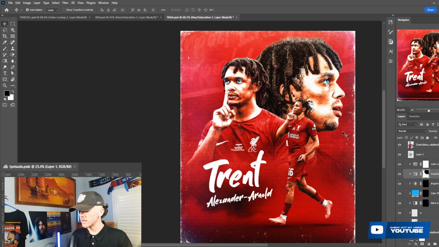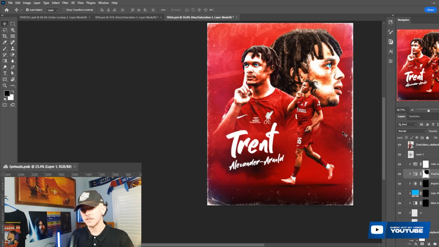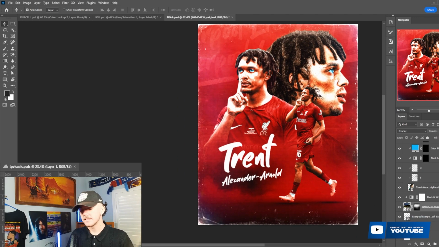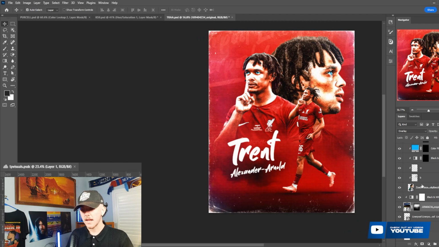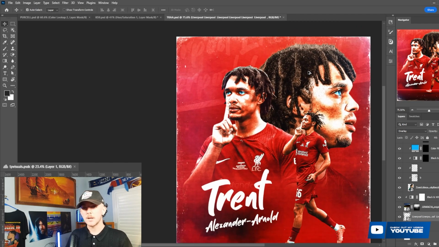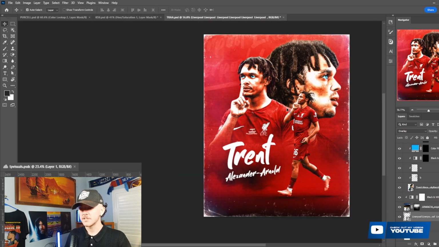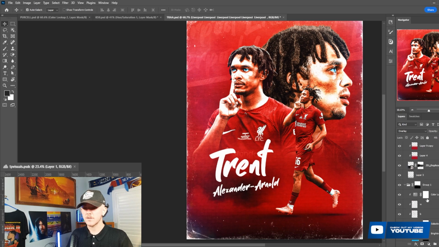And if you've watched my previous tutorials, you probably recognize this back Trent image. It's taken from the UCL one. And again, in the background, I've put in the same photo from the same UCL thing. And then I added in Better Bank with Liverpool coming across it, put the overlay layer style on and the opacity down, and the same sky layer.